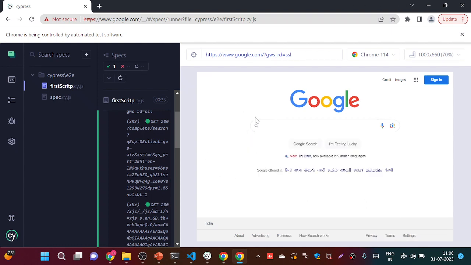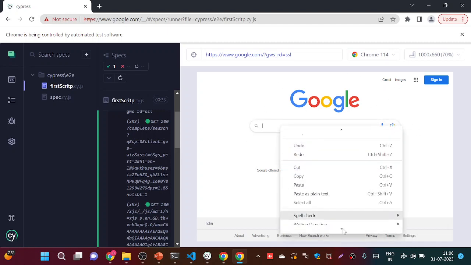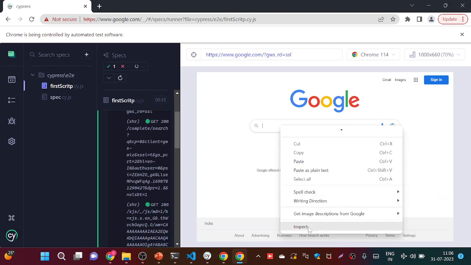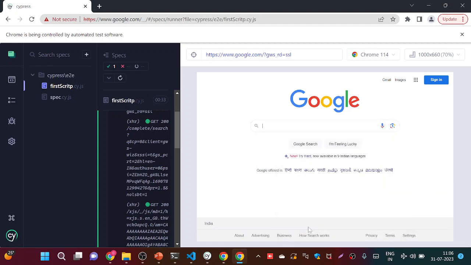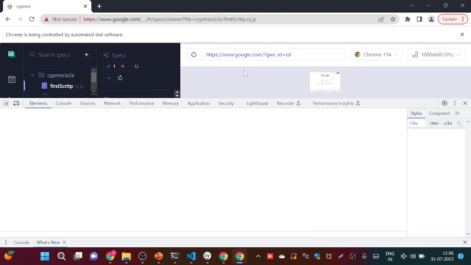Yeah. So see here, Femina and Gopi, what I want is to get this locator. I want to type something in this search box. Okay. So just right click here. Go to inspect.